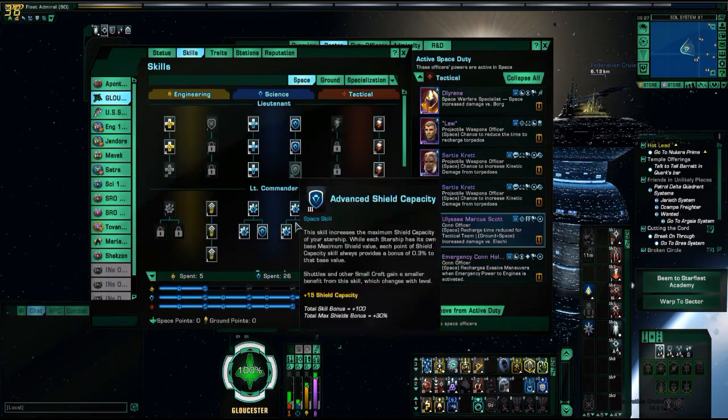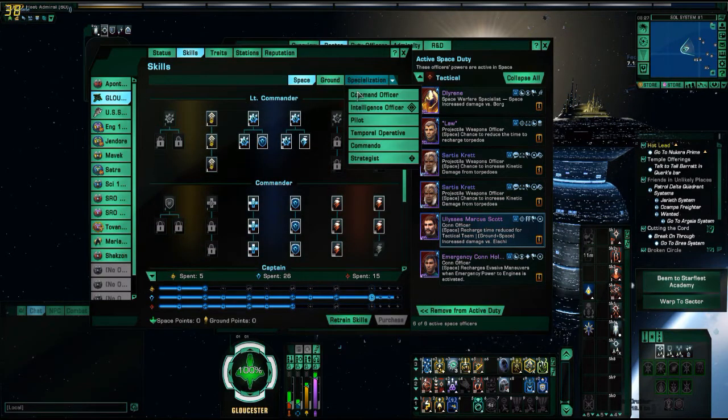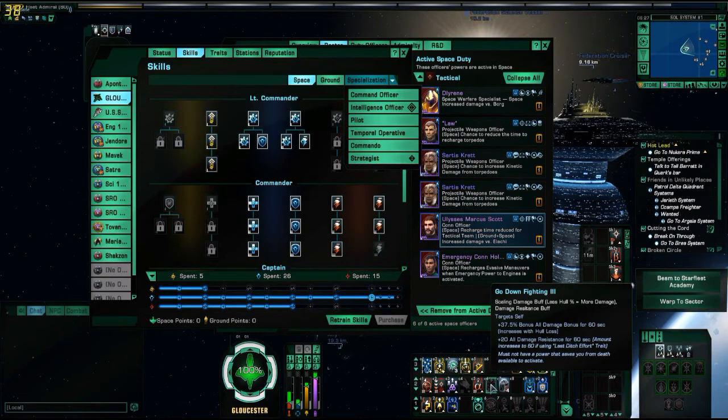Skills, we have still a basic kind of science ultimate. We haven't respec'd differently here. One major change, we have gone to intel over temporal operative. This is because right now on Tribble, if you have continuity or invincible able to save your life, as we'll see in the tooltip here, it says, must not have a power that saves you from death available to activate. So even with a good day to die, we cannot activate our go down fighting until both of those are on cooldown. So I do not use temporal operative right now. I'm also not using invincible.